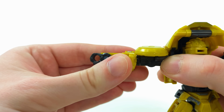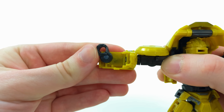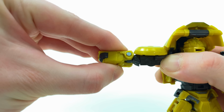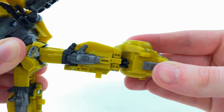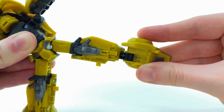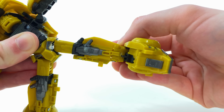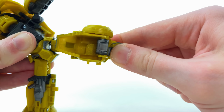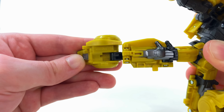And again guys, be sure to do the same for the second side. So slide the fist here upwards, snap this panel back into place, and then proceed to rotate this here inwards. The foot will then hinge downwards, allowing for the heel spur to be slid inside. Once completed, the back part of the leg can be separated in order for that tab to slide into this tiny tab on Bumblebee's shin. And again, be sure to do the same for the second side.